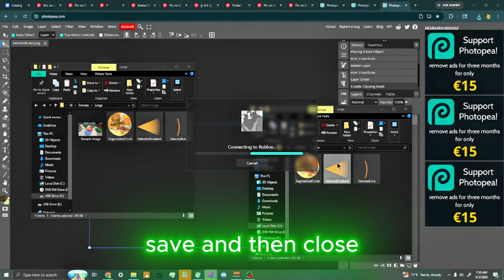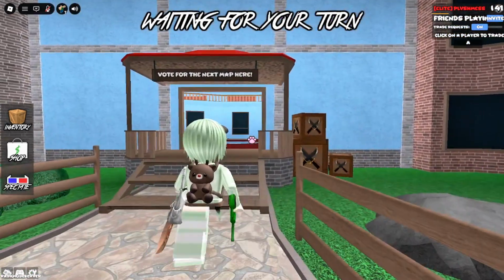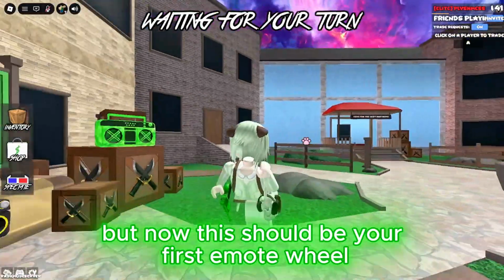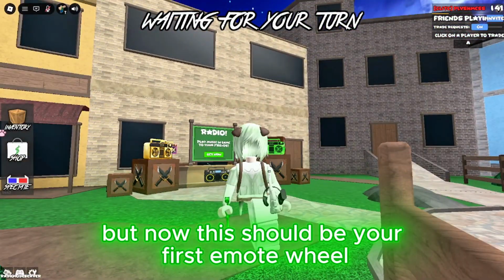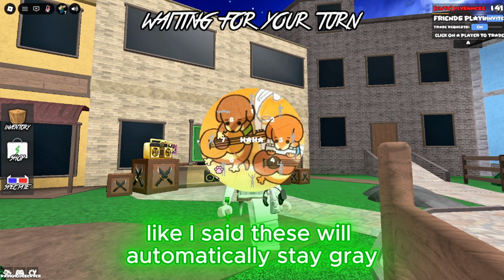Now, whenever you're ready to import, you just copy and paste and replace the files. Save and then close. Is that moving? I never knew this moved. But now, this should be your first emote wheel. Like I said, these will automatically stay gray.